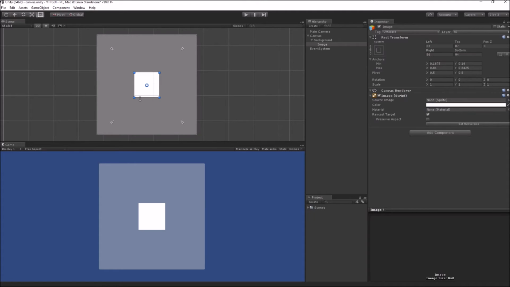So in the horizontal axis, the value ranged from 0 at the bottom left to 1, 1 at the top right. Similar to that, when you are setting up an anchor, this position at the bottom left would be 0, 0, and this position would be 1, 1. Using those values, you can set all these four anchors at any position with respect to your parent rect transform.